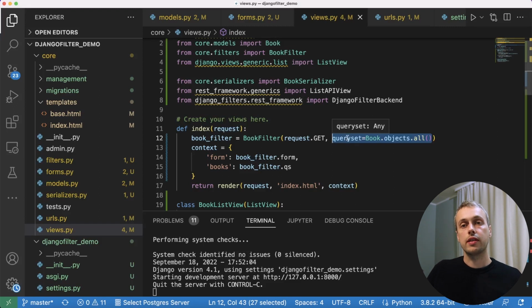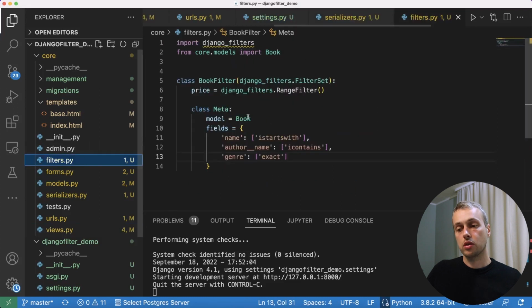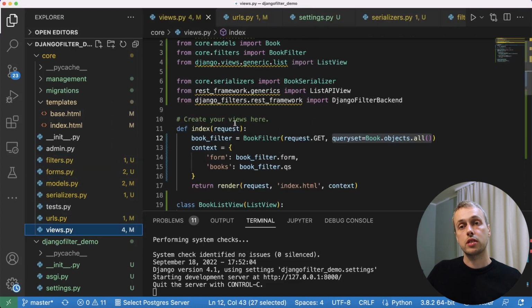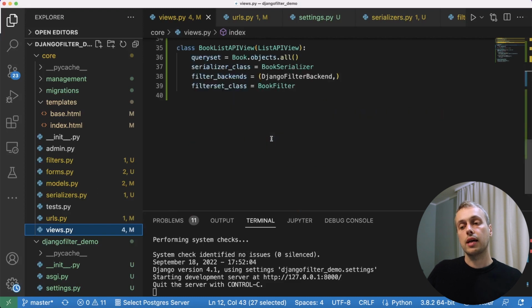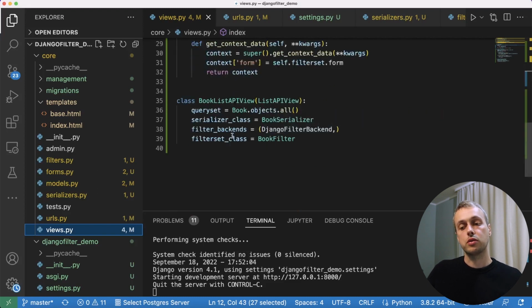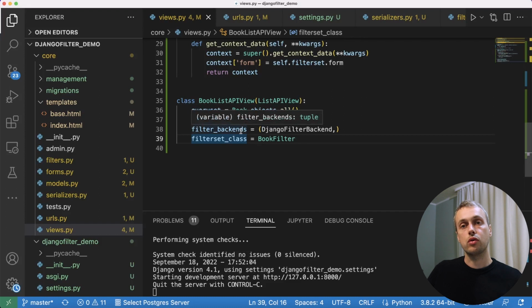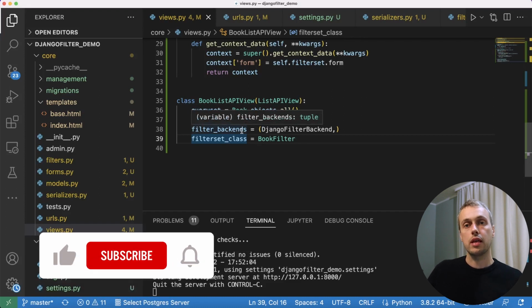So that's all for this video. We've learned how to use Django Filter in order to filter down query sets based on complicated GET parameters from a form. We've learned how to use our filters and define specific lookup expressions for each field. And we've learned how to work with these filters within a function-based view and a class-based view. Finally, we've also learned how to work with Django REST Framework and the integration that it has with Django Filters. And we're using that here at the bottom to define a FilterSet class on our list API view that allows us to easily filter the API response.